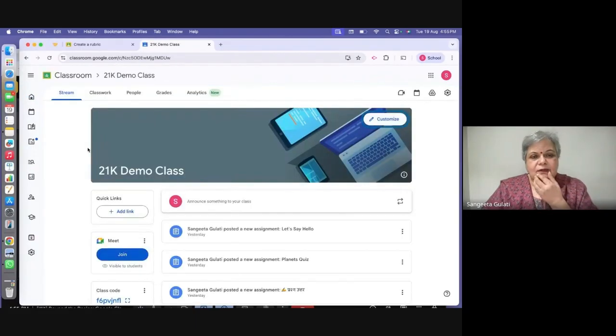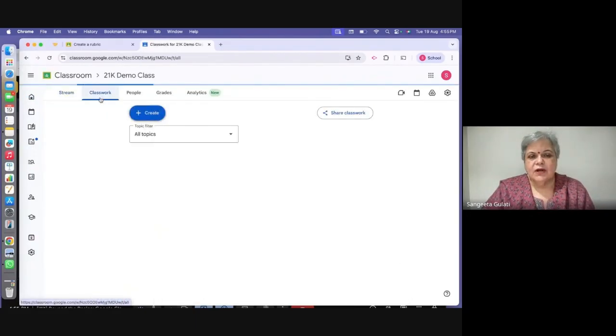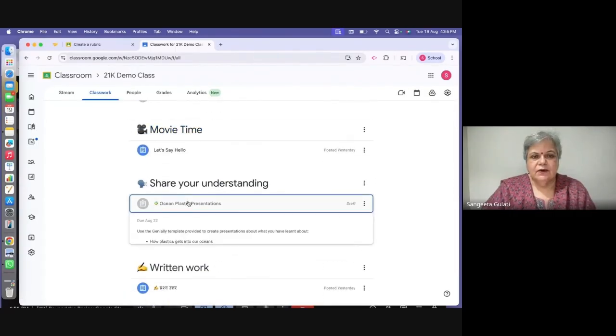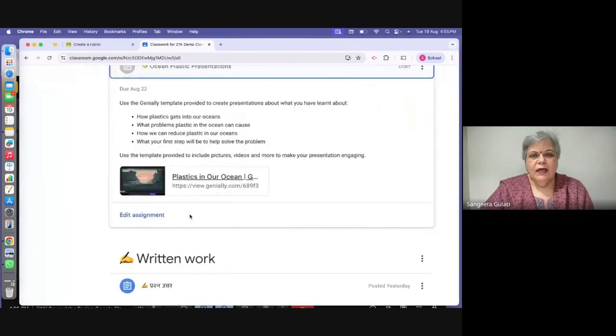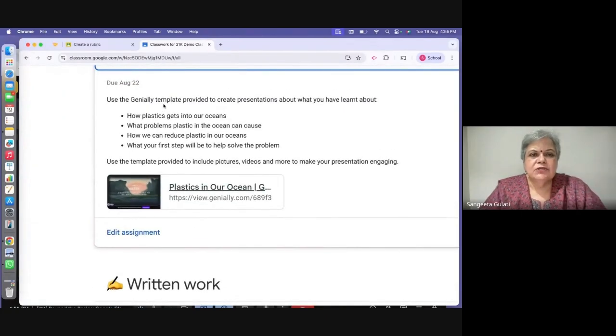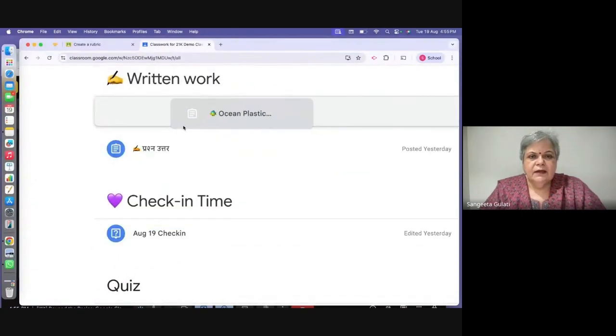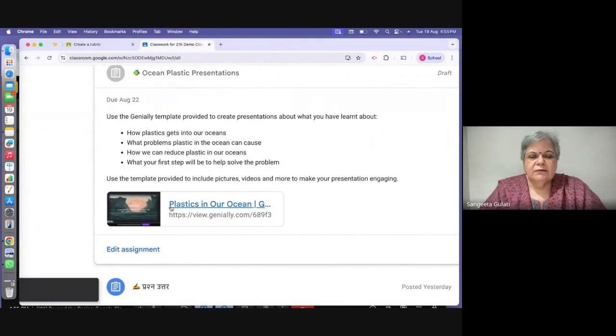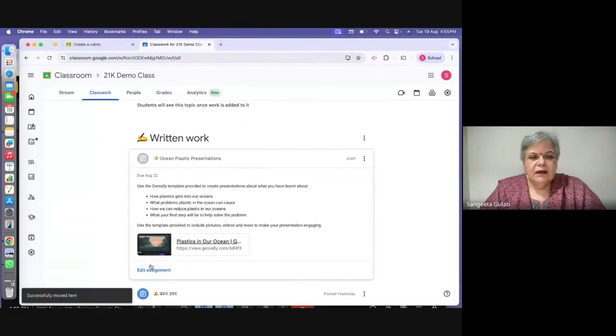If I go back to the assignment that I was trying to share, this is "Share your understanding." I have asked something like this: use the Genially template provided to create a presentation about what you have learned, etc. I'm going to copy and paste this instruction, so I'm going to edit this assignment.